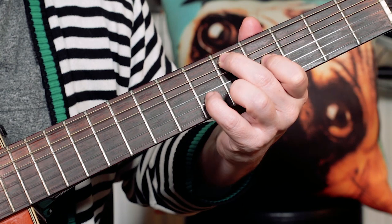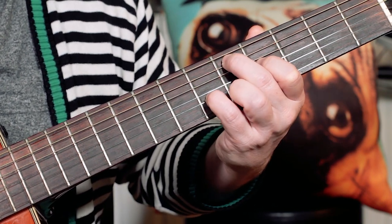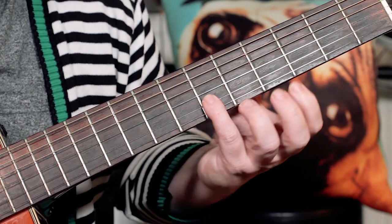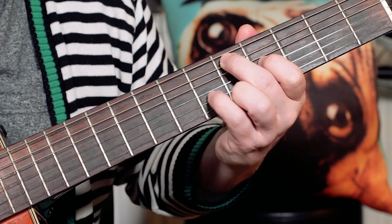Then to a D minor 6. So 5, 4, 6, 5: 5 on the A string, 4 on the G string, 6 on the B string, 5 on the A string. Love the chord.